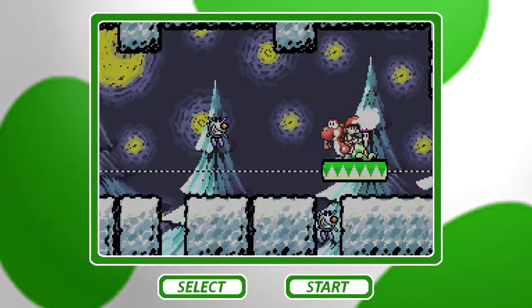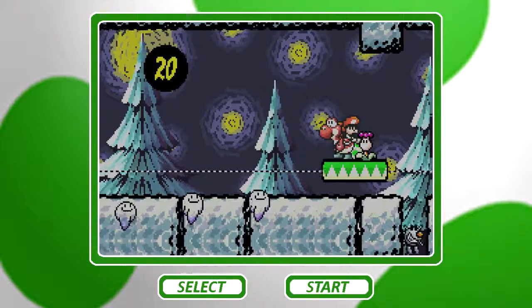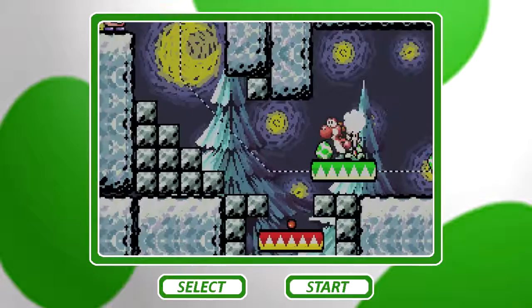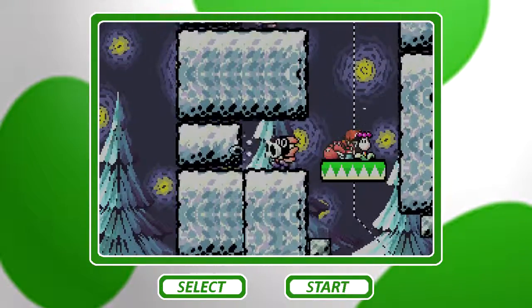Get out of here. Perfect. We can just swallow these ghosts now, or we can just jump over them. It don't really matter. I'm just gonna take you just to get rid of one egg. I wasn't really feeling that other egg. Alright, there we go.